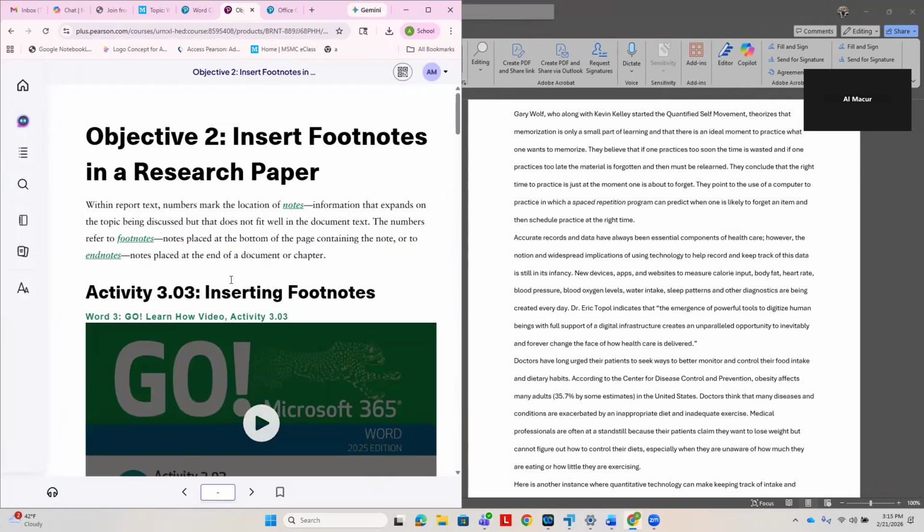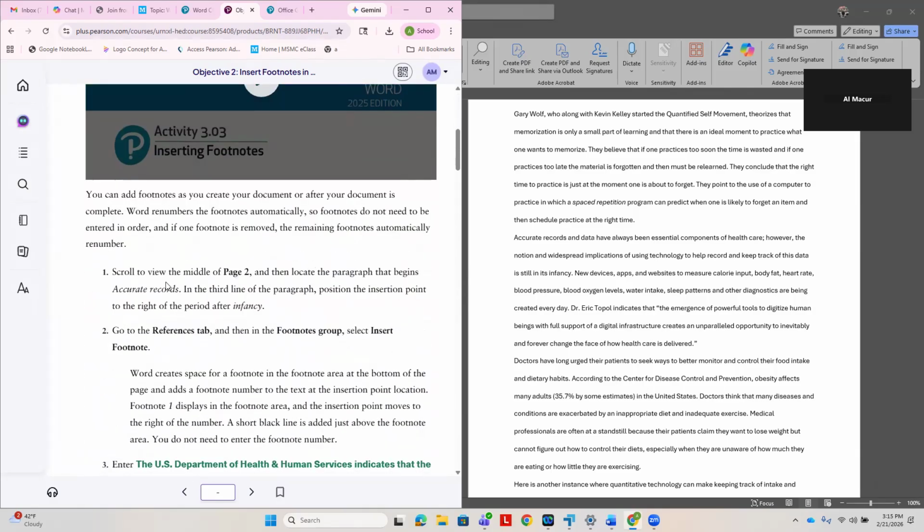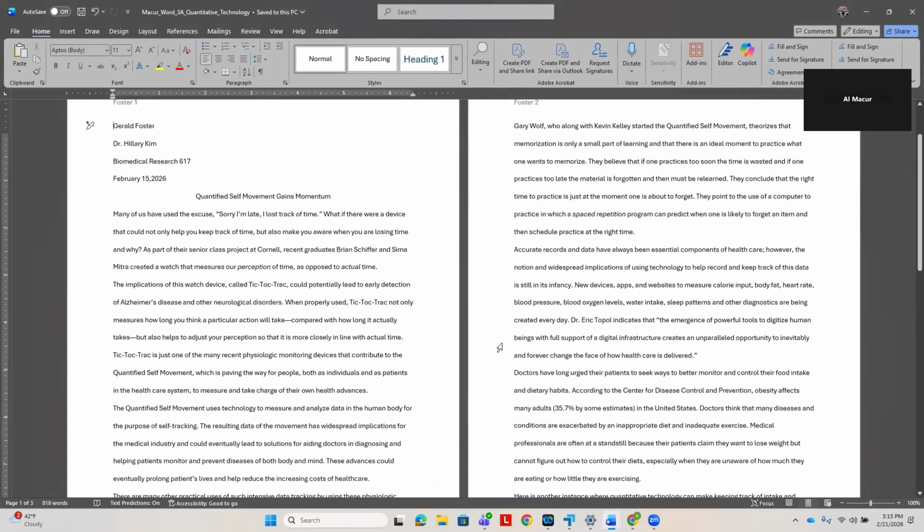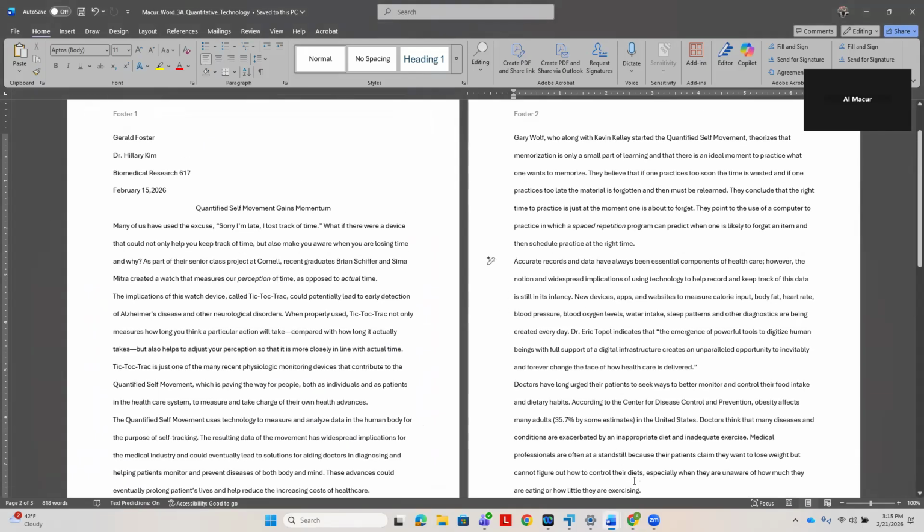Now we're going to insert footnotes, the key to citing references for research papers. So we're being told, scroll to the middle of page 2, locate the paragraph that begins with accurate records. So let's go to page 2, and accurate records, so we're right here.